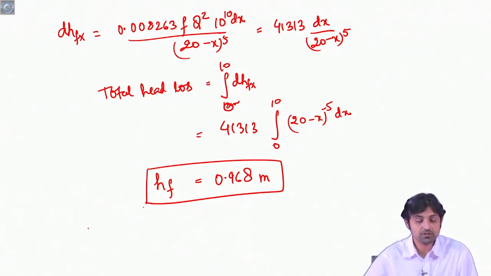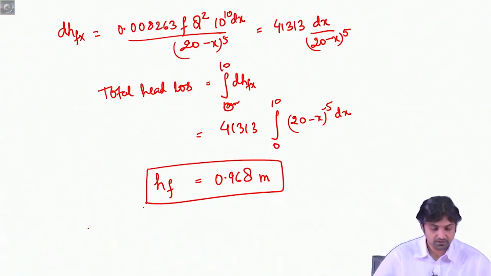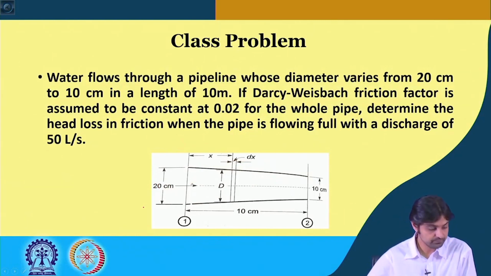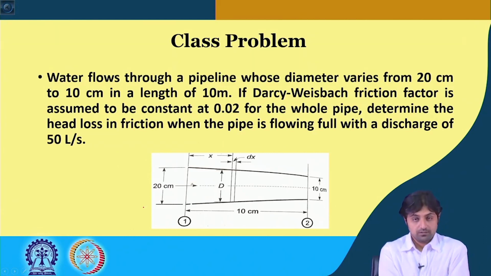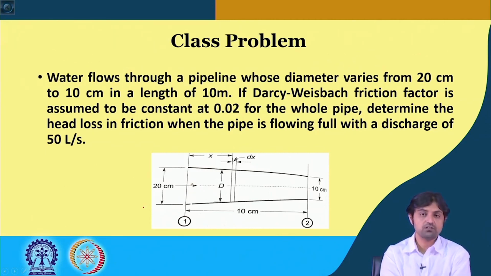All right, a very simple application because the Darcy-Weisbach friction was already given. So this is one question. So until now what we have done, we have obtained the pressure drop as a function of Darcy's friction f, where f is some function of Reynolds number and epsilon by d. In fully developed laminar flow, it was only a function of Reynolds number as 64 by Re. But before going into that, we just solved, if we are given that Darcy's friction factor f, how we are able to apply these formulas of dHf(x) to find the head loss.